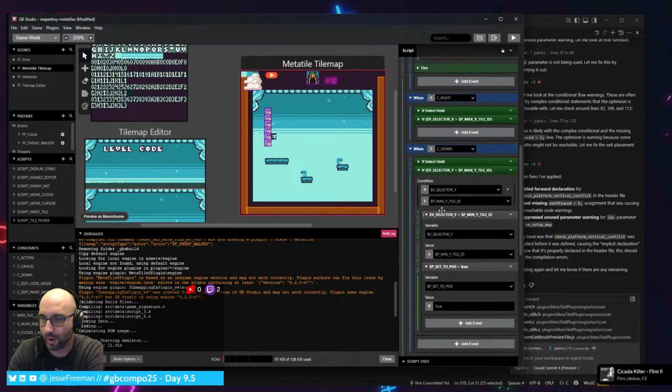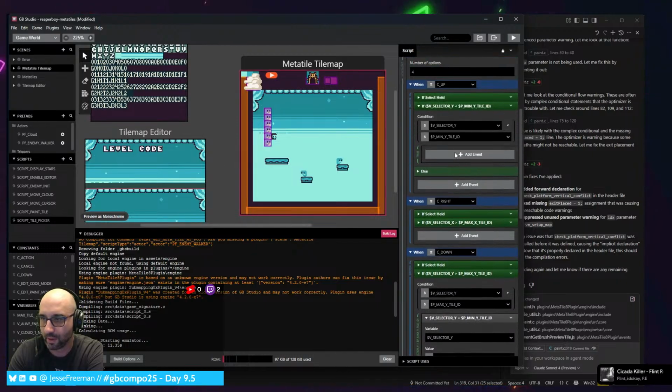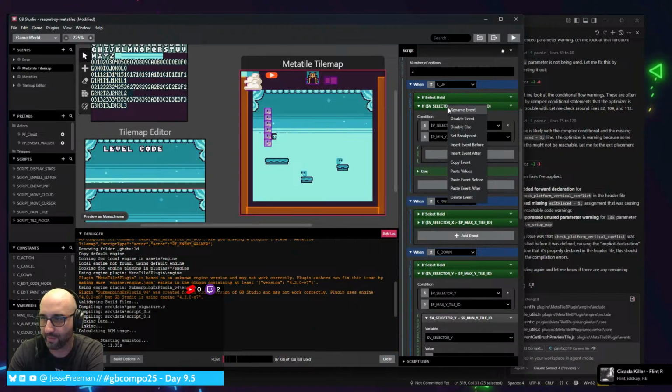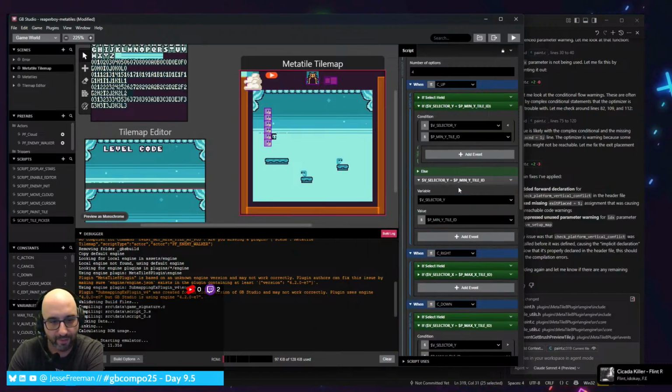And I'm going to copy this event, and I'm just going to paste it here for right now. Let's just paste event after. Whoops, sorry. I want to paste event after. Where did that go?